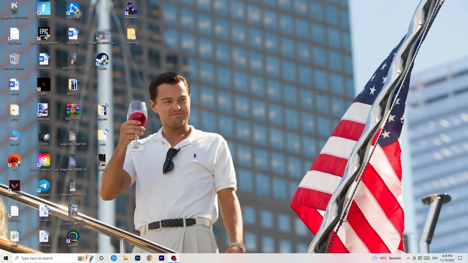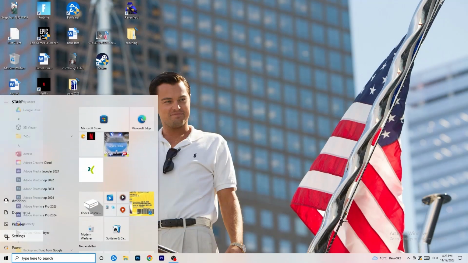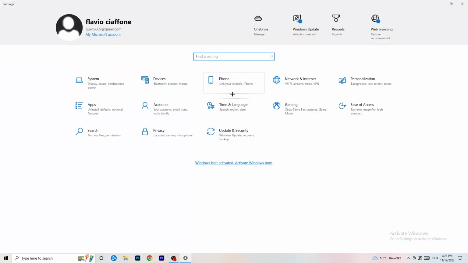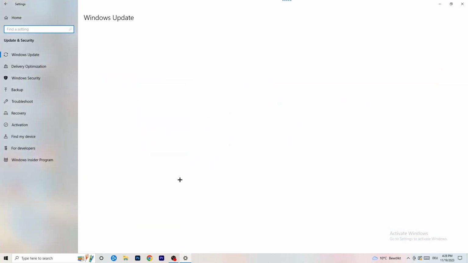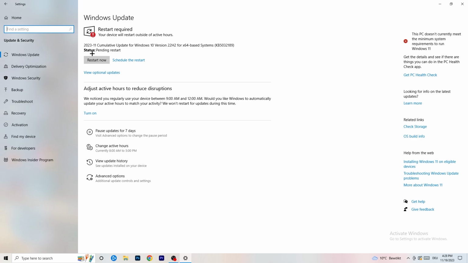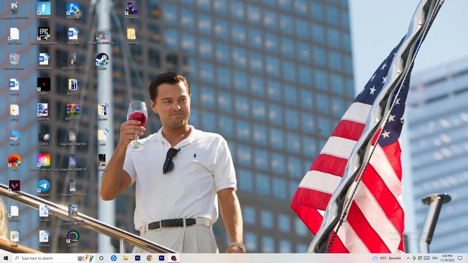Sometimes it could also be a problem related to your PC in general, related to Windows. So you can go to your settings again, go to update and security. What I want you to do here is also really simple. You're going to restart your PC sometimes and update your Windows version, your driver, because sometimes it's related to your Windows. And just to check if this is not the case, try to restart, try to basically update your driver on Windows to the latest version, and this will help you a ton. So yeah guys, especially once you finish with that, restart your PC, go back, start your game again, and this should help a lot.